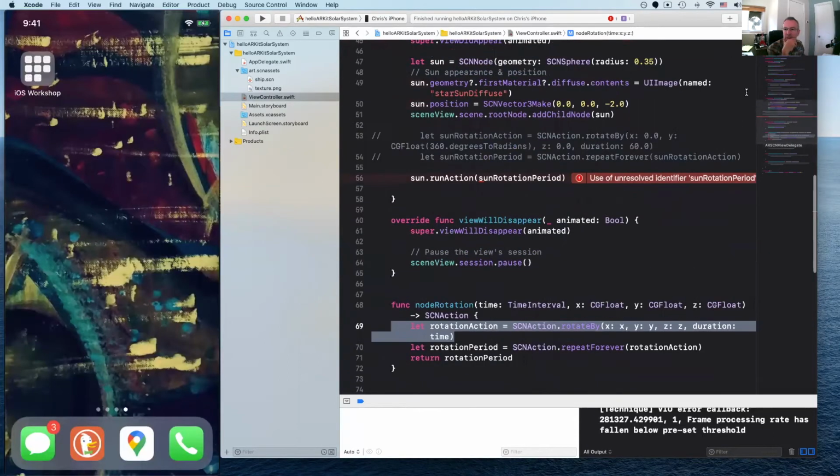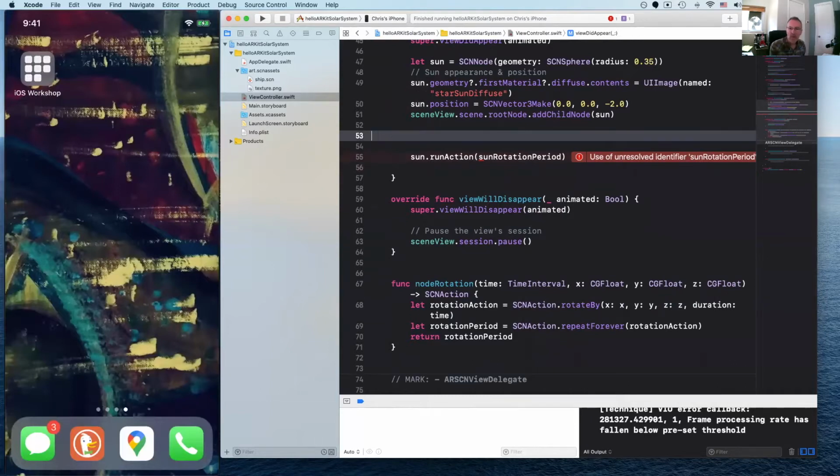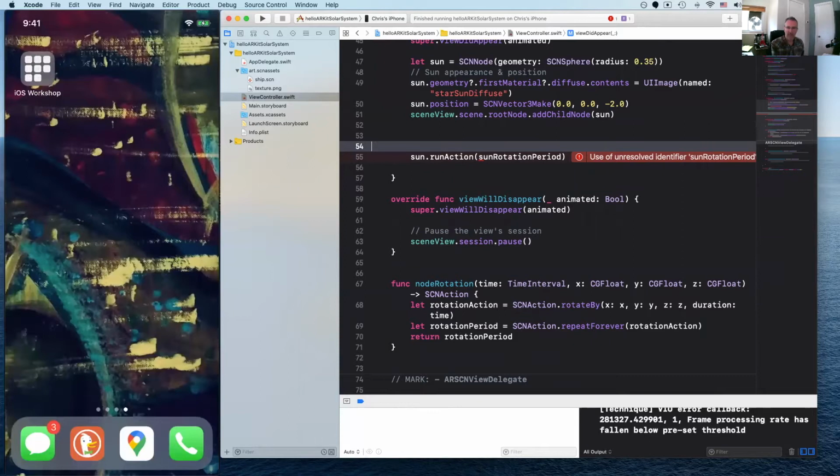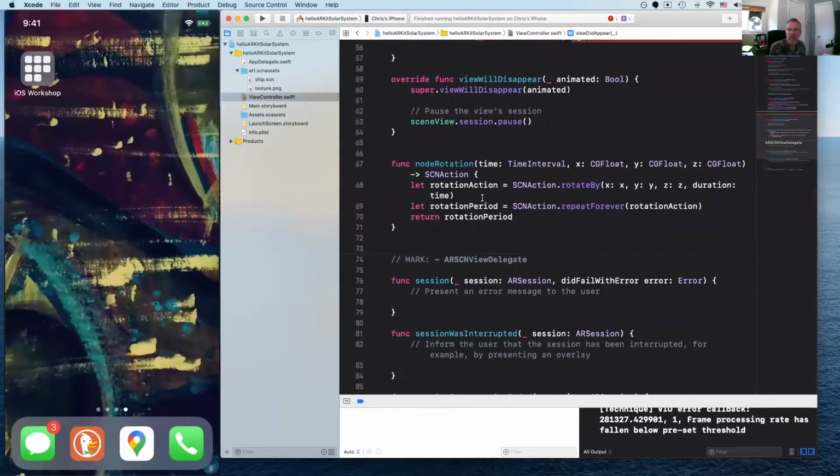So I took the code here and we don't need this anymore. And since we don't have this, we need to call this function below right here now. So node rotation.